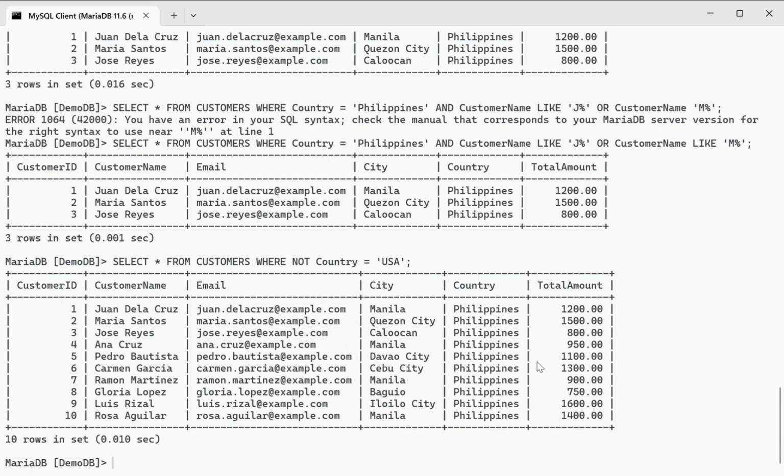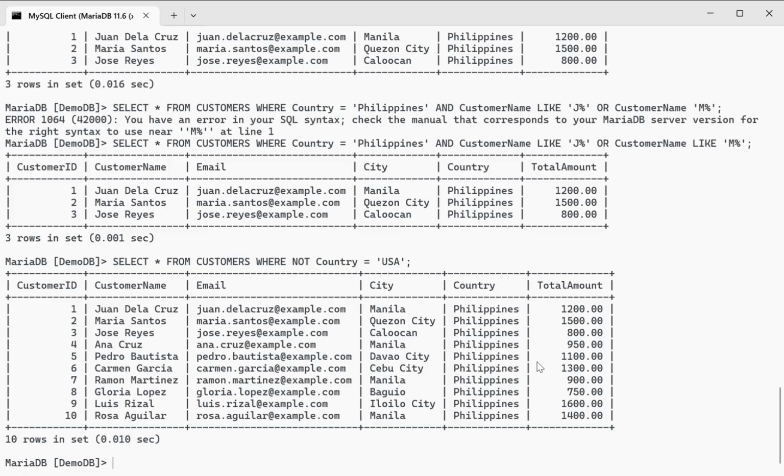And then next, we can also use the not like, not between, and not in queries. So first, we will be demonstrating the not like. So this query demonstrates how to exclude records with names that start with specific letters. So we will be using the not like.